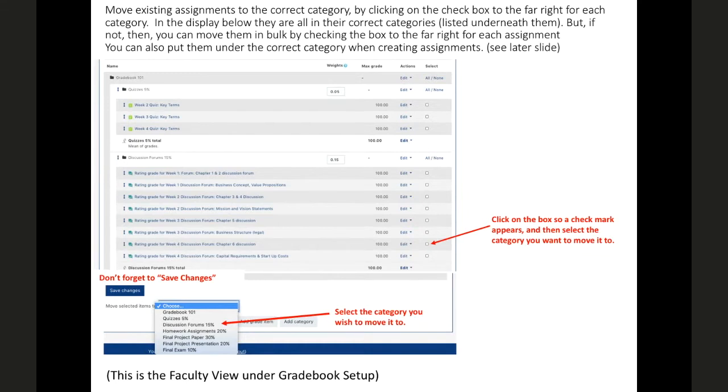Some people weight assignments instead of categories. I worked with Wayne Ginio, and he weights assignments. So just like you said, he said, this is a small quiz, it's worth 20 points. This is a big quiz, it's worth 60 points. But if you tell a student they got 38 out of 40, that doesn't mean anything to them. They need to know that 38 divided by 40 equals a percentage.